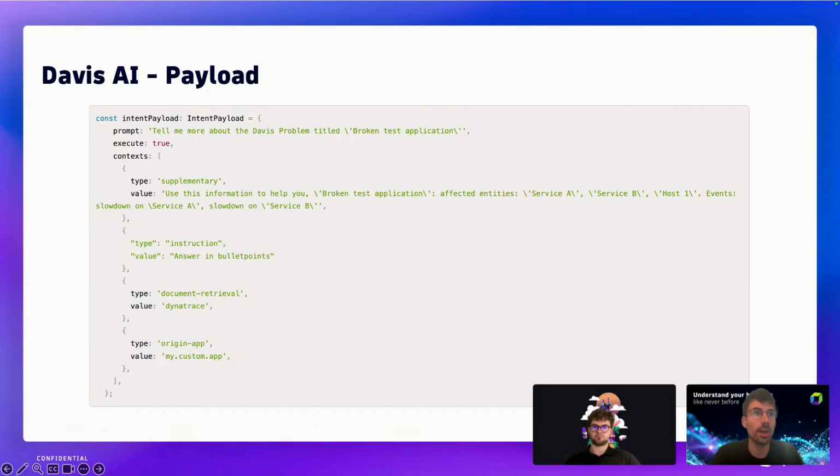You can also add supplementary instructions, for example, I want the answer in bullet points, and I want you to find information only in Dynatrace. So there's the type document retrieval as well for the context. And you can also add your application as the origin app for more context.